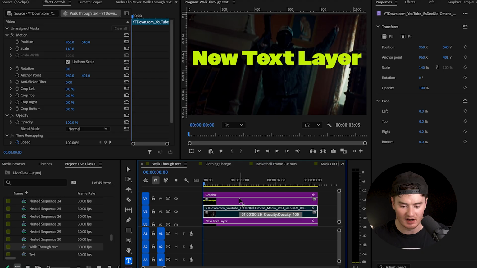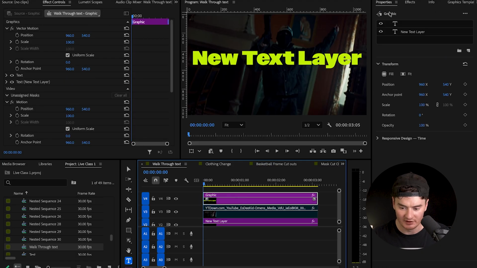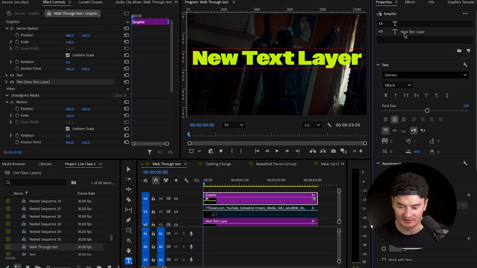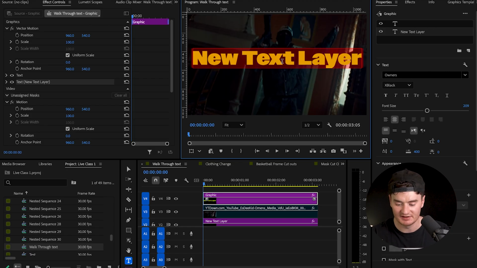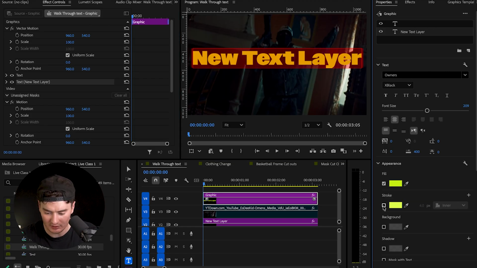So now we need to work on this top text layer. Select it. We're going to go to Properties. We're going to highlight the layer, double click on it so everything is selected. We're going to add stroke. Key part here, you want the stroke to be the exact same color as the fill color. So we can hit this and just hover our mouse over the fill color to make sure it's the exact same, and that should do the trick.